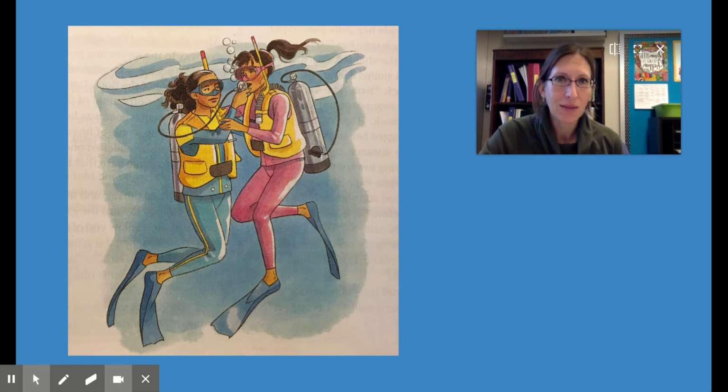Probably feeling very relieved, right? Julie swam over and kissed Darla on the cheek. "Thanks," she said. Darla hugged her sister. That was sweet. They've helped each other, right? And they're just relieved that they're both okay. They're both safe. In the distance, the diving boat was moving toward them, making a row of white-capped waves.